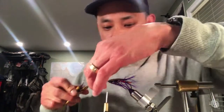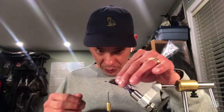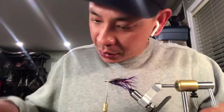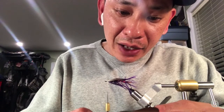And I'm going to cut my ends off. I know some guys like to leave these on. I don't like to leave them on. I find my tag ends do get in my way when I go to set my next set of wings. Okay. So like so. Now I am probably going to pull these off the top end of these feathers. Again, I'm going to cut these slips a little bit thicker than my last one.